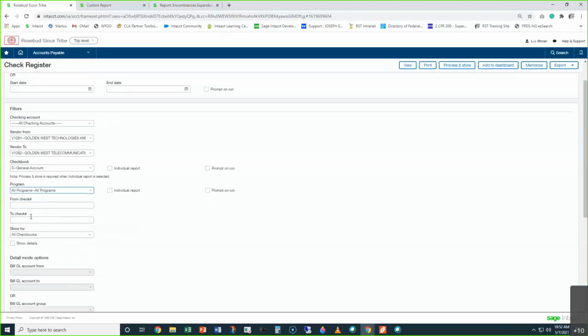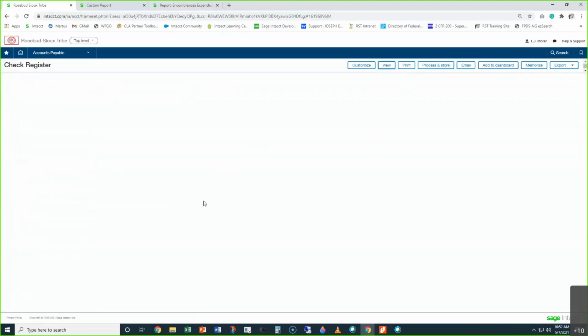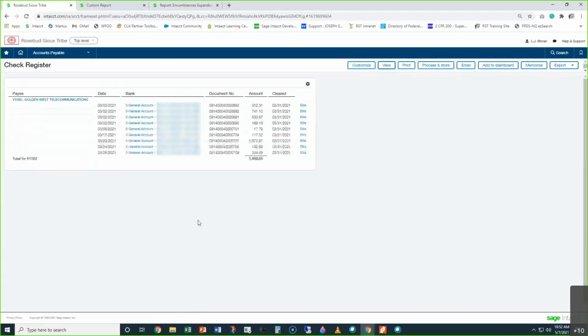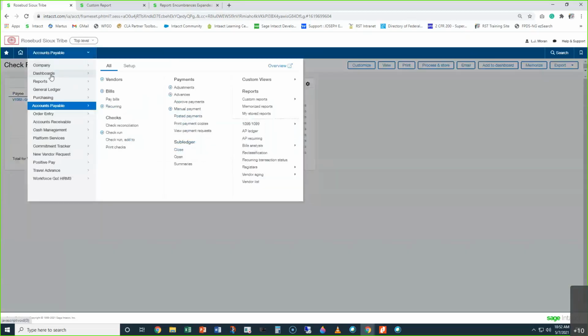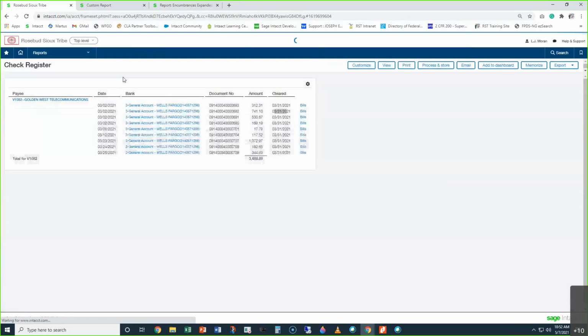But if we notice, the check register doesn't let us pick a funding source. So when we view this report, we might not get a lot of information that's useful to us other than knowing here's the check numbers, or in this case ACH numbers, that paid Golden West, and whether or not they cleared the bank. So we have a date there so we know they cleared. Good information for us to use. Supports that voucher look that we were looking at a few minutes ago. Run this every single month for your monthly checks to see who we've been paying. But I've also created a different check register report than the one Intacct offers.